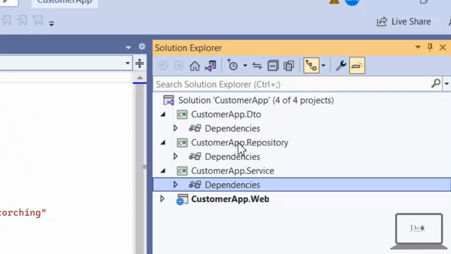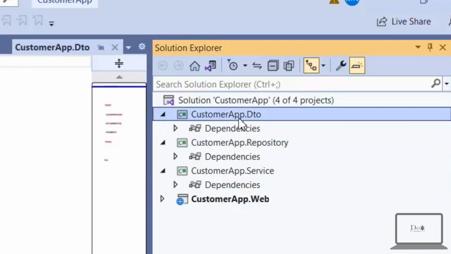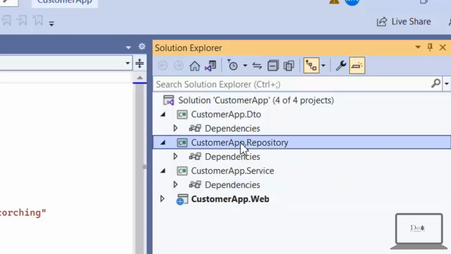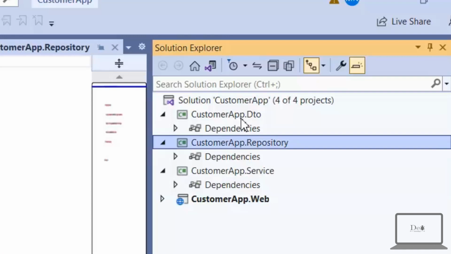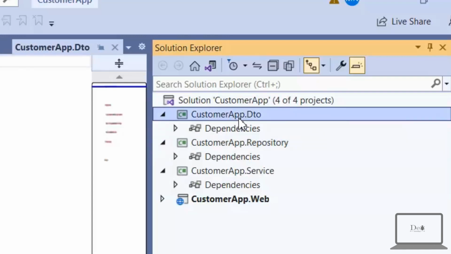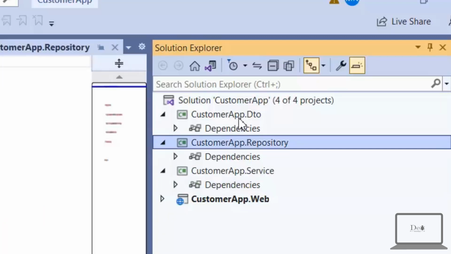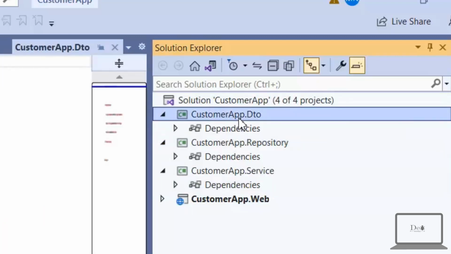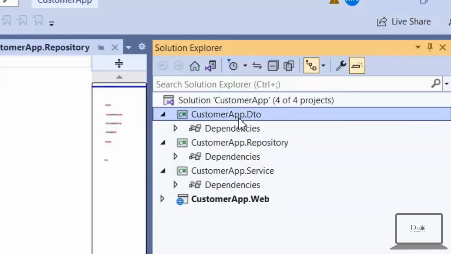One project is the web project, which is our startup project, and in services project we will have our business logic. In repository we will have all entities, and in DTOs we will have all our DTO classes. Basically we are implementing separation of concern in this project. For all different concerns we are having all different projects which have their own responsibilities, and they will not create circular dependencies. Hope you understand this basic structure of our project. Now in next parts we will see all layers one by one.